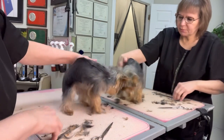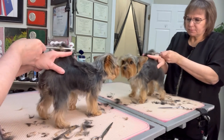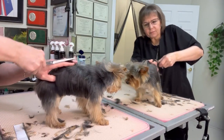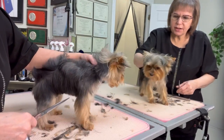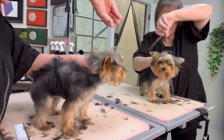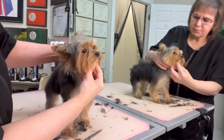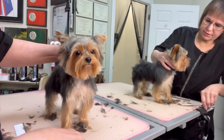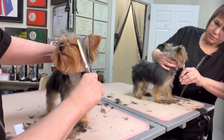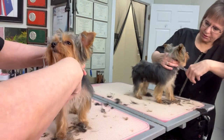I'm trying to get it the same length all the way down. I love it when Yorkies shake their heads as I'm trimming. When they do, I trim the hair right where it ends up laying, because once they shake their head, they obviously become very messy. So I trim the hair right where it lies after the shake.